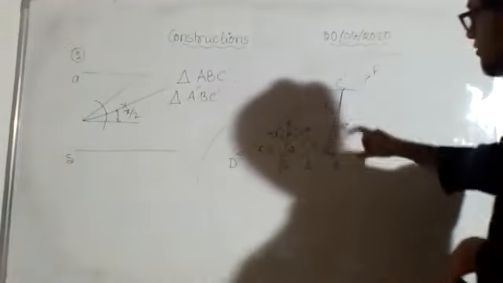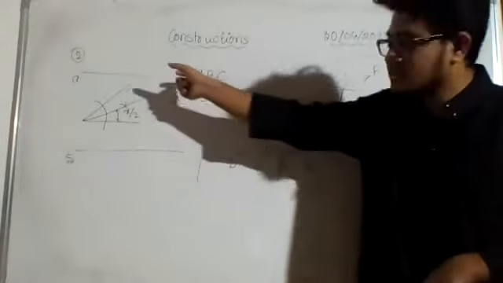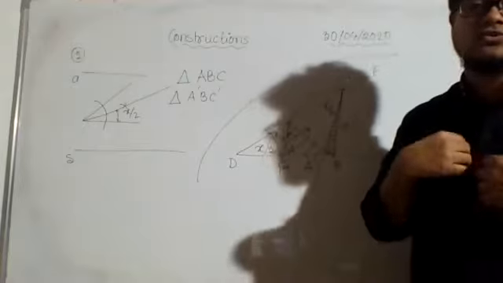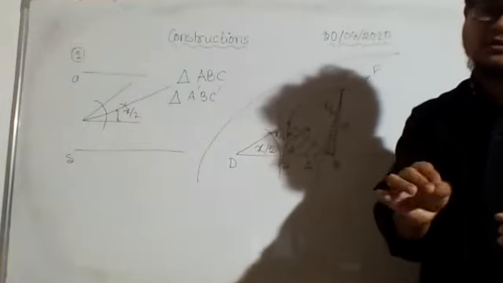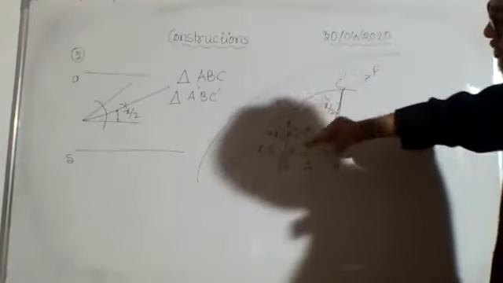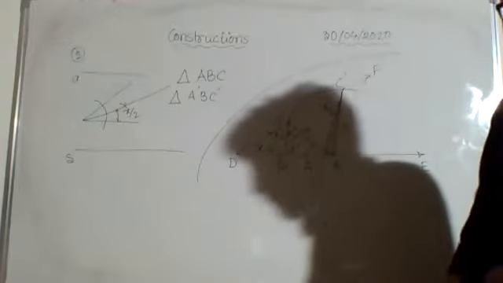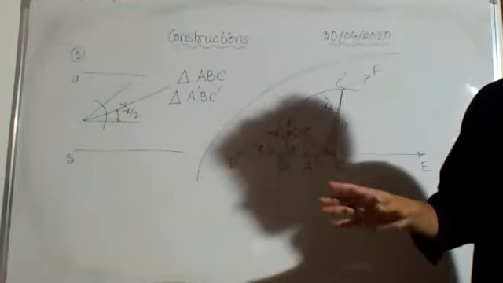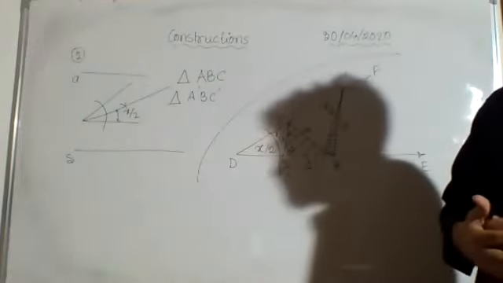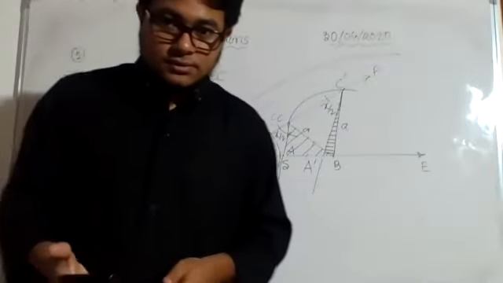As I told you, you can adjust this. Whenever you are drawing the arc, you may adjust the value of A. This you can do only when the value of A is not given in the question. But if it is given in the question, you don't have any option. You have to follow that. And using that, inshallah, you will see that you get two fine intersecting points. If you don't get them, then don't worry. Draw up to where it can be drawn with the given information, then you will be awarded full marks. No worries.